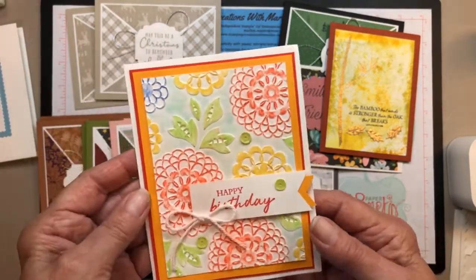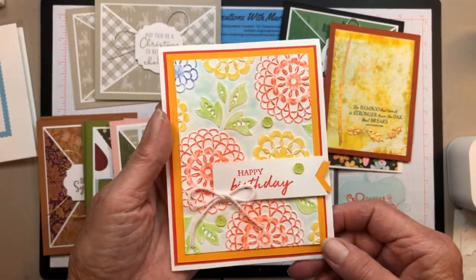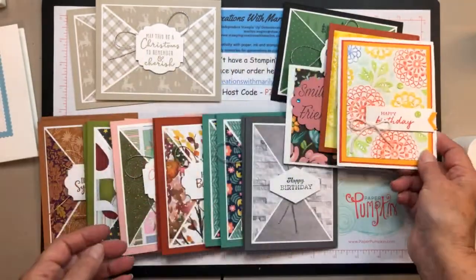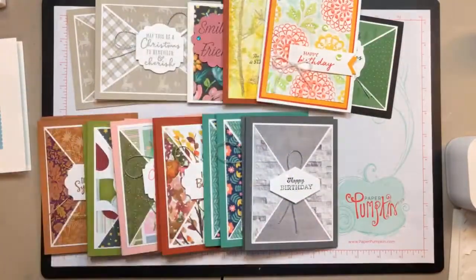And this one is from Nancy, and it's done with the pastels. Have any of you used the pastels? I have them, but I must admit I haven't worked much with them, and this has really inspired me to go ahead and break that box open and get started with it.